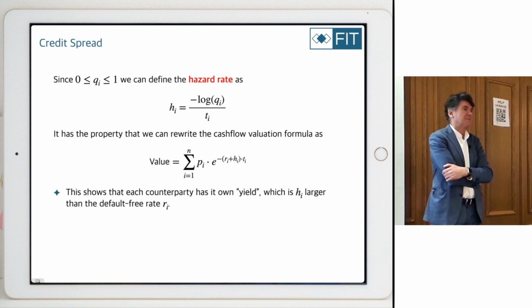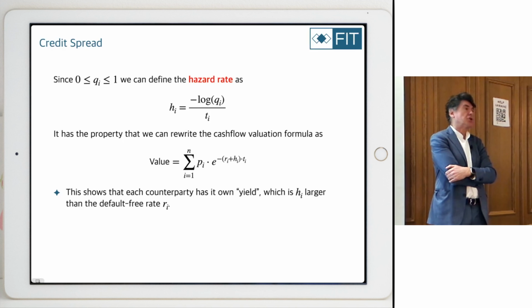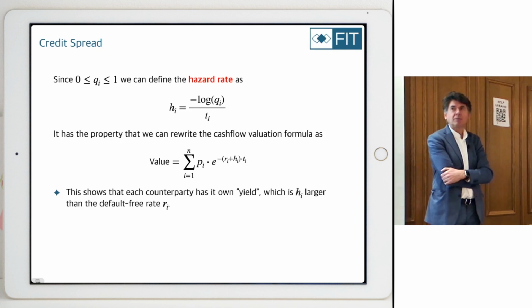Now, the thing is, to know the hazard, I need to know the probability of solvency. No one said that's easy. In fact, it's not easy. In fact, I already told you there's no history to work with. So we're going to have to do some more work. Okay, this is just the connecting point, but it's not going to be the solution of our problems yet. It's just the connection.